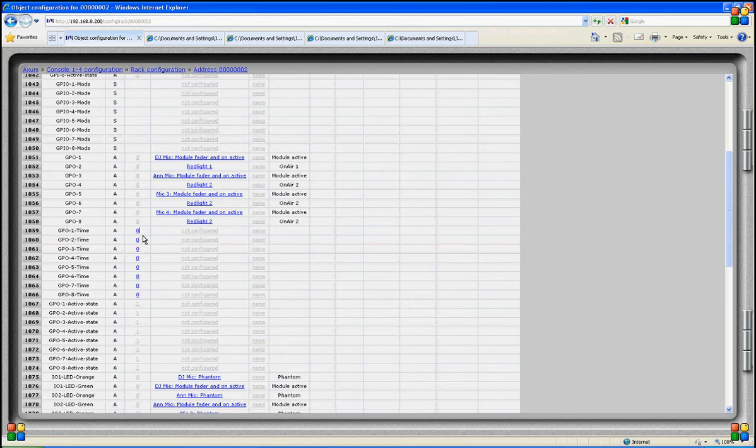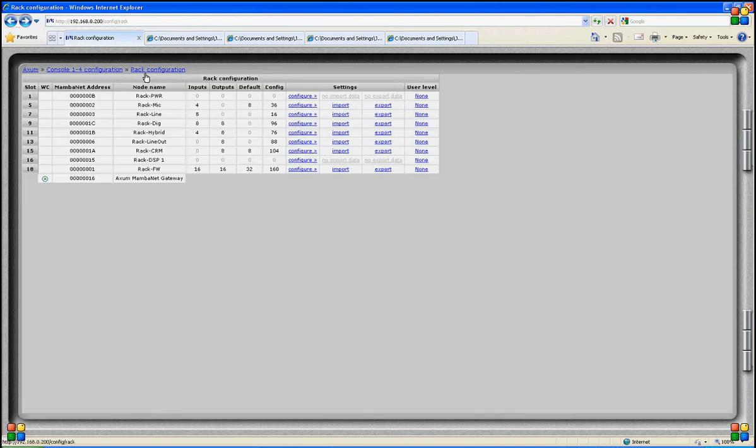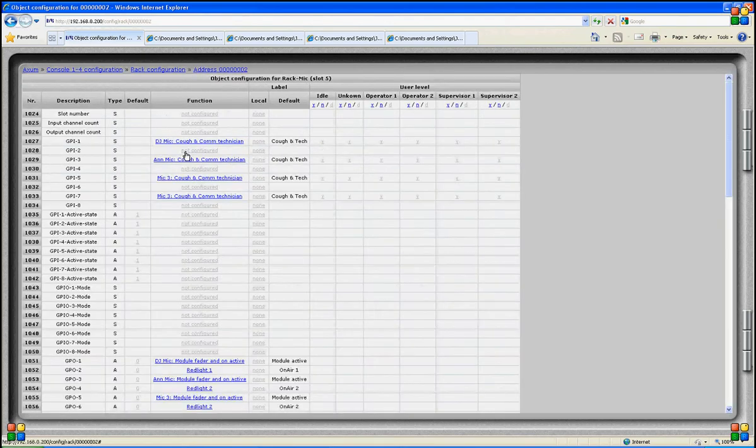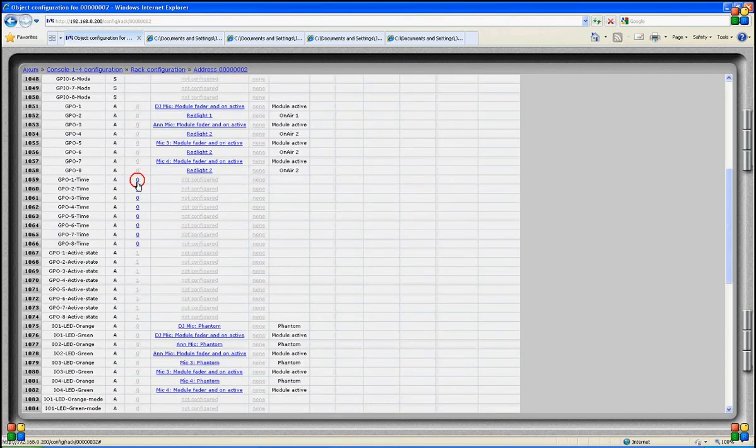But if we want a pulse function, sorry, this went wrong. Then it's better to put this number to 50. Now you get a pulse of 50 milliseconds. If we type 200, a pulse of 200 milliseconds will be given. However, for red light we type 0, which means continuously.